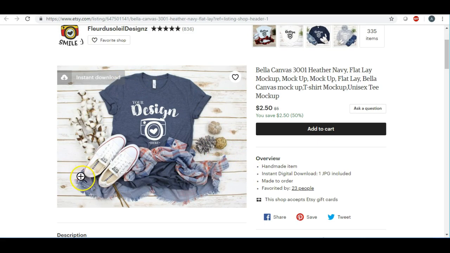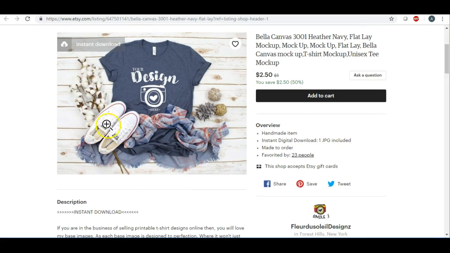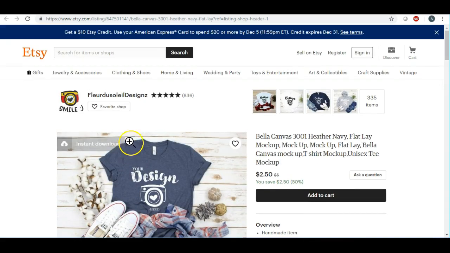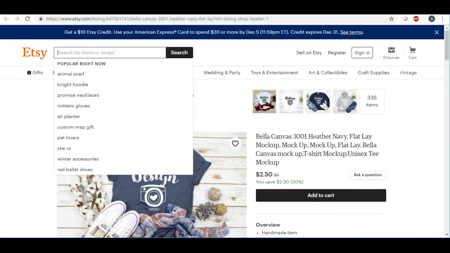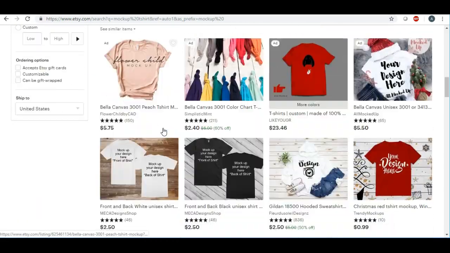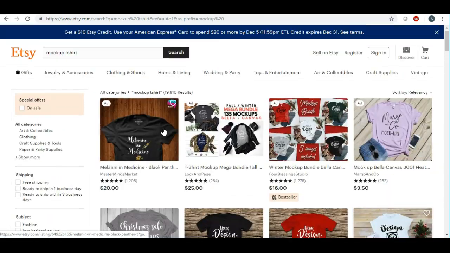And if you notice, this photo is very bright, and she has added some props to this. Now I will be honest, there are so many pictures with Converse tennis shoes in them, and I would try to get a little bit more creative and do something outside of that. Another mock-up idea is to do one with a person. So let me see if I can find one with a person.